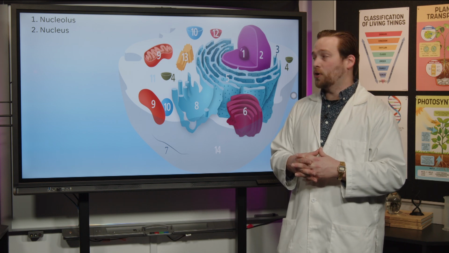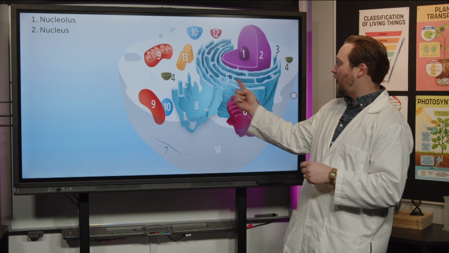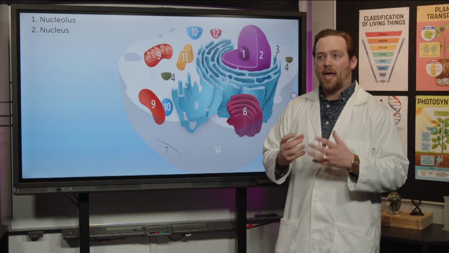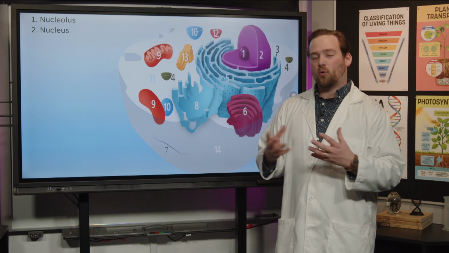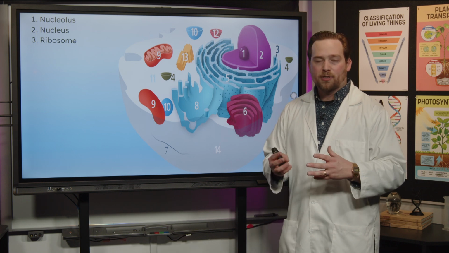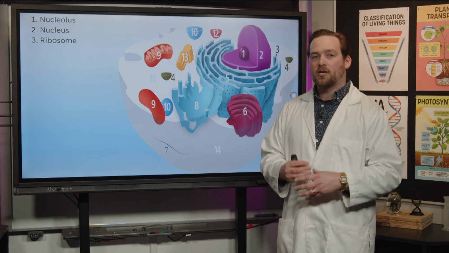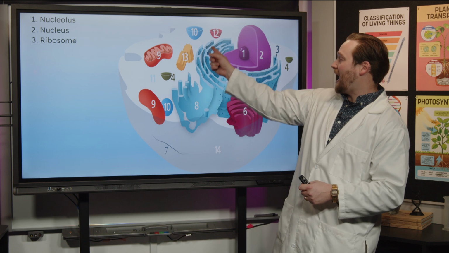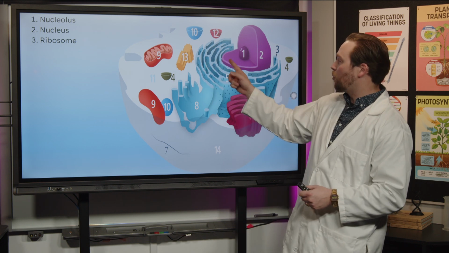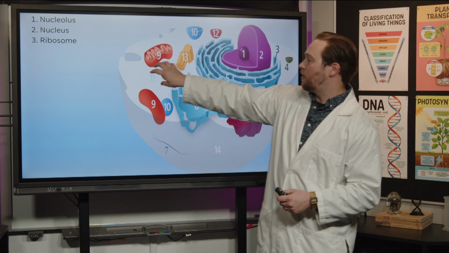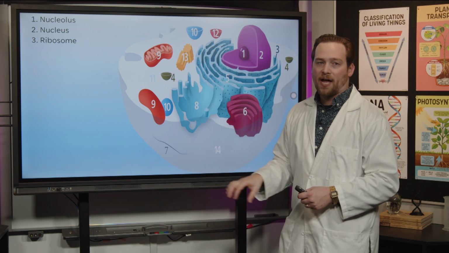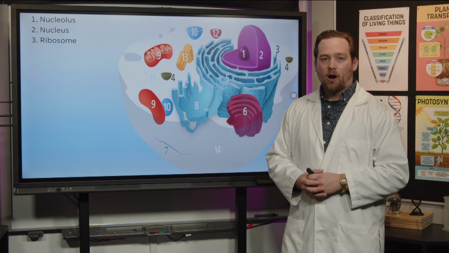So 3 is pointing to these little dots outside of this organelle. Okay, its job is that it makes proteins. So what organelle makes proteins? This is the ribosome. Okay, ribosomes are very important. They make proteins. You can find them, sometimes they're attached to the organelle here. I don't want to say what it is because I don't want to give it away, but you can also find ribosomes just floating out in the cytoplasm sometimes. So you can find them in different locations. All right, let's go to the next one.